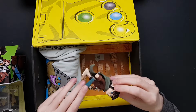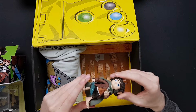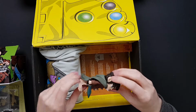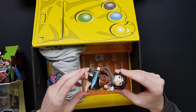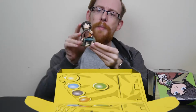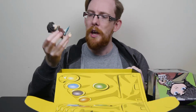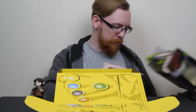You've got Sting, I think it's called, for the sword there that glows when orcs are nearby. Kind of blocky, cartoony style, which is very nice. Yeah, it's a nice model. I am not a super big fan of Lord of the Rings. I like Lord of the Rings well enough, but as I say, I'm more of a Bilbo than a Frodo fan. Frodo's not one of my faves. Let's put him down to one side for a second, and let's look at the thing that is in the bottom of this pack now.